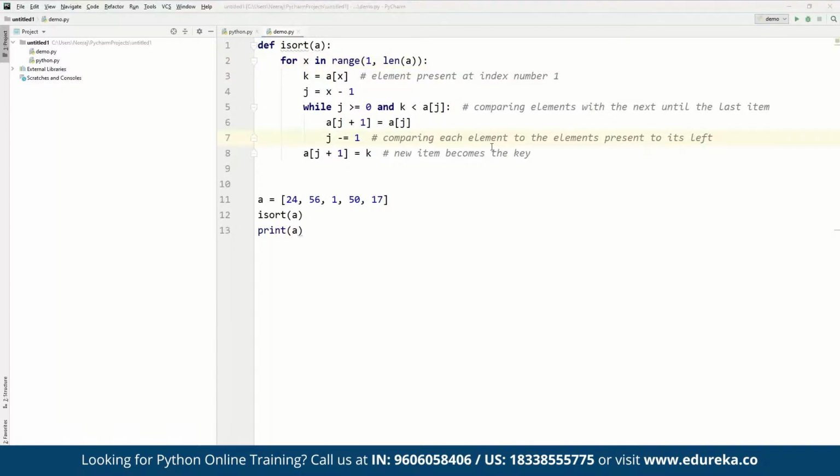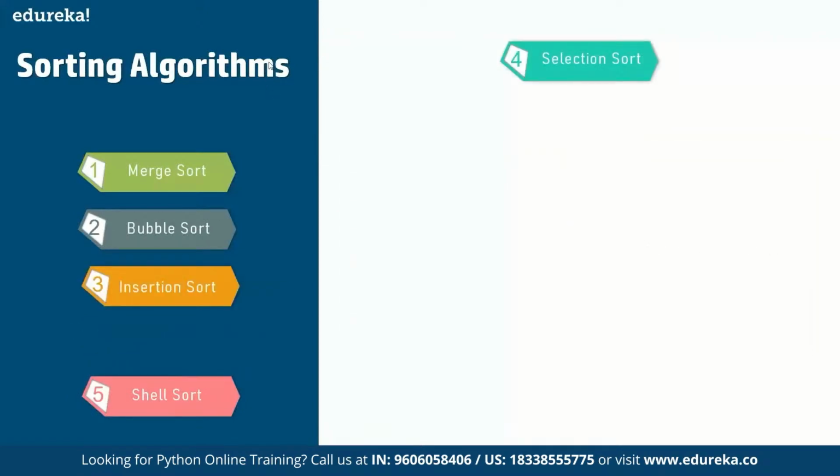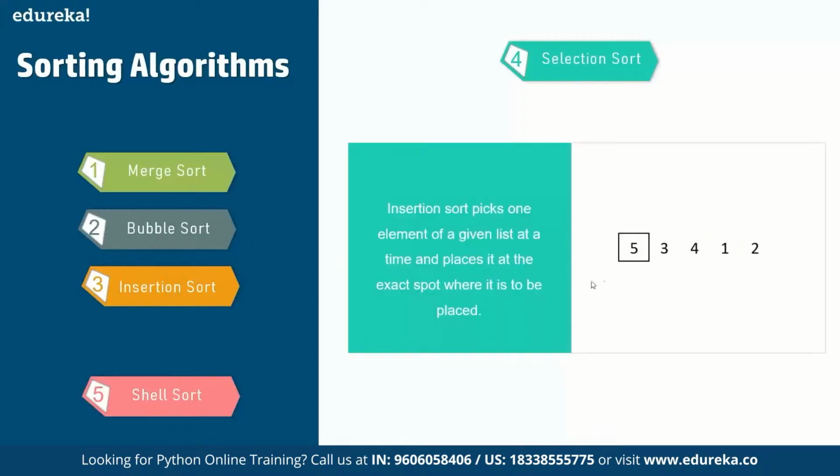Alright, so let's see how exactly the selection sort algorithm works, so we can come back to our discussion. In the selection sort algorithm, we divide the given list into two halves. We divide the entire list into two equal halves, where the first half will be the sorted list and the second half is going to be the unsorted list. At first the sorted list is empty and all the elements to be sorted are present in the unsorted list.